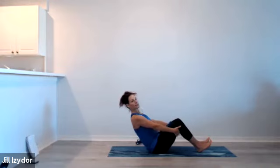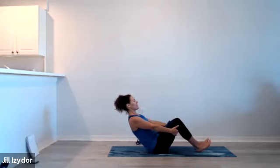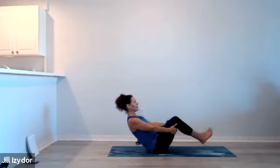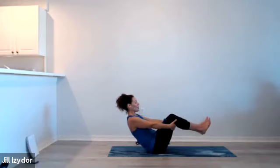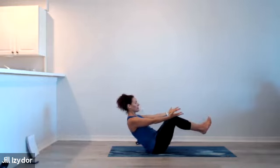And we're establishing that sense of leaning back, that length through the torso. That little bit of instability so that the core has to work extra hard. And then heels can float up or you can keep heels planted. Arms can come reaching forward or you can keep arms planted. Taking a few breaths here. Any variation is fine. You taking a pause is fine.